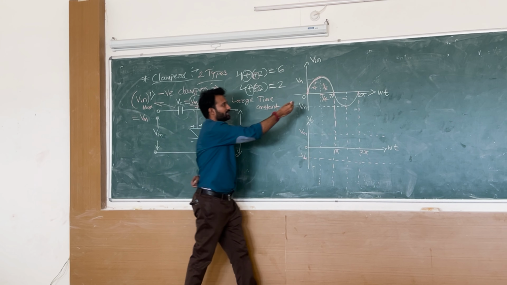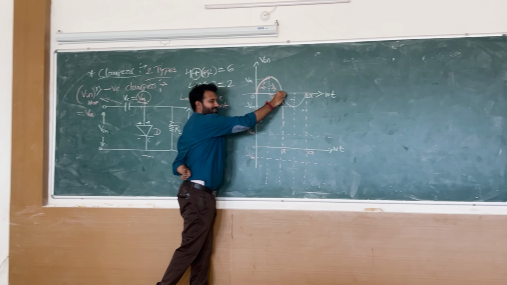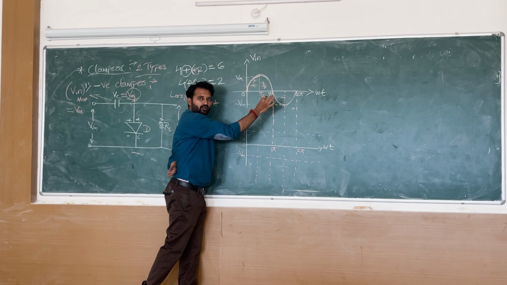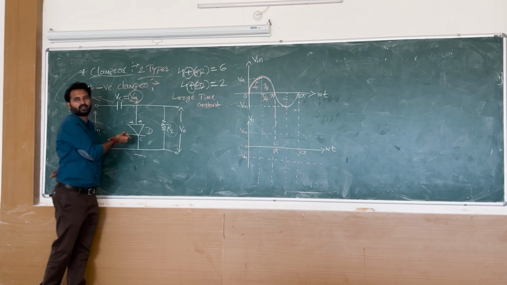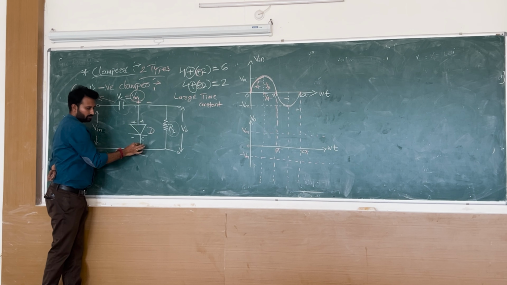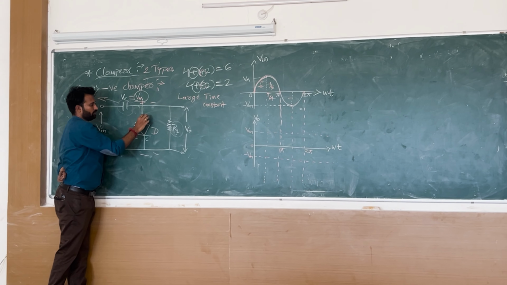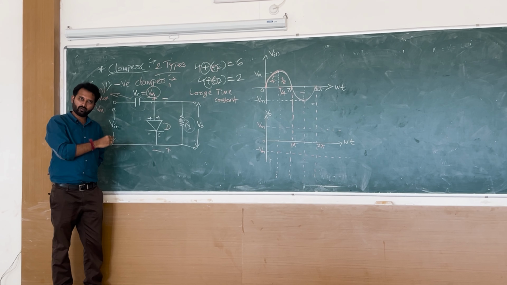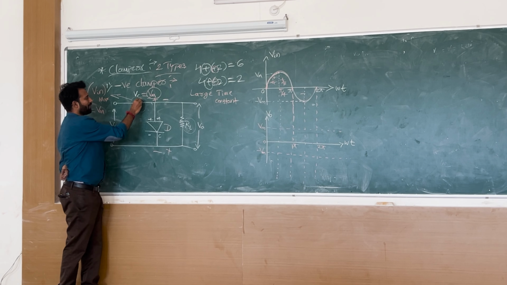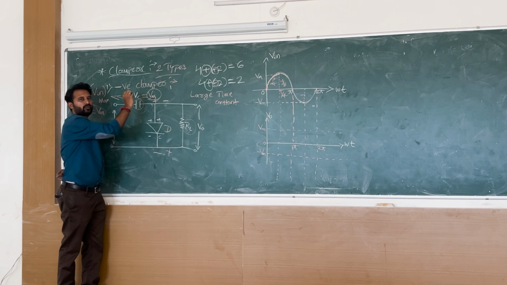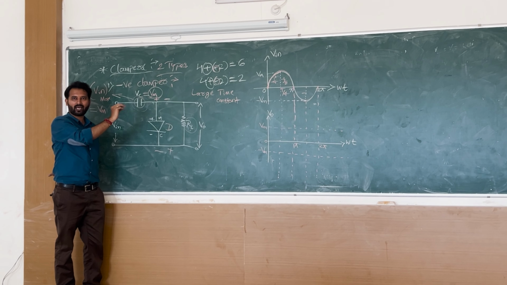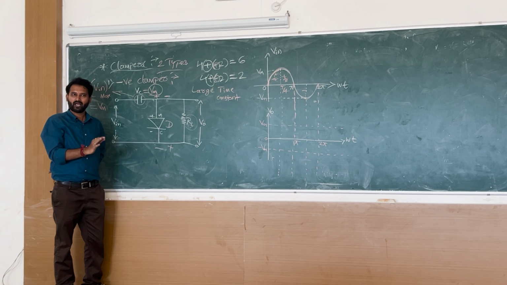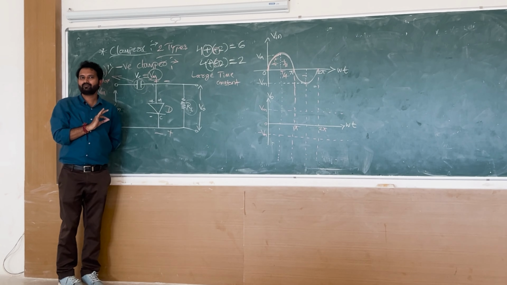And when your input voltage decreases from here to here, now the input voltage is on the negative half cycle. What will happen to this diode? Positive to the negative, negative to the positive. The diode will become reverse biased. So the capacitor value will be Vm only, for a long time duration. Understandable? Got the idea?